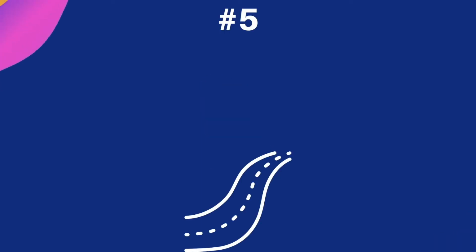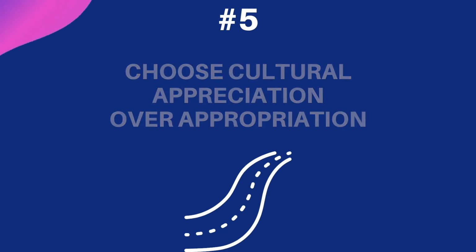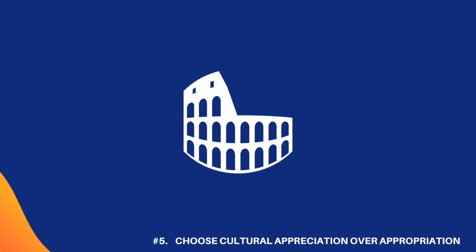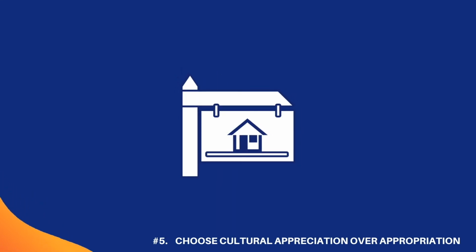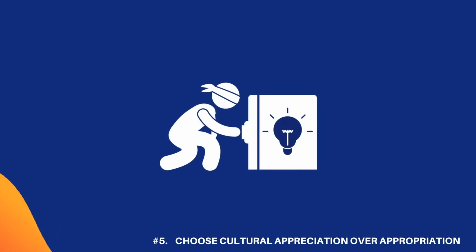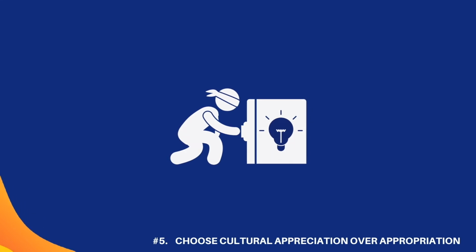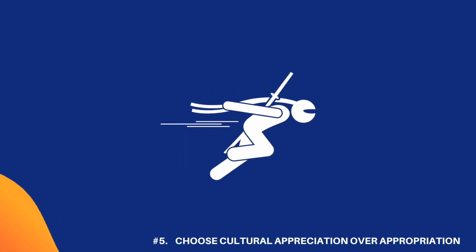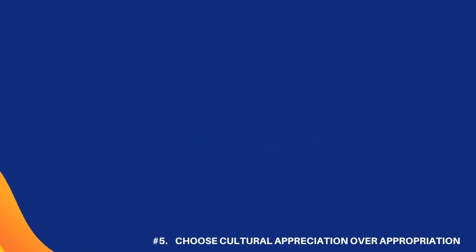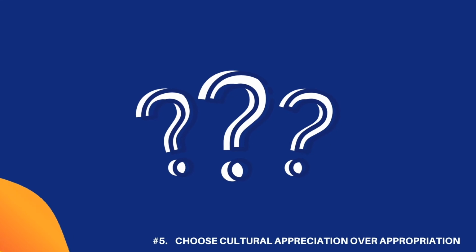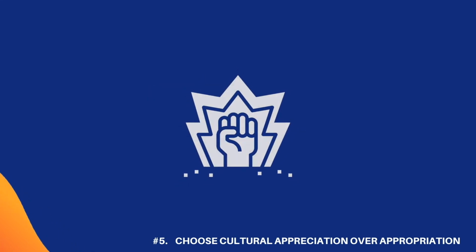Number 5. Choose cultural appreciation over appropriation. In Western history, the arts have been held as white property. This has created conditions for artists to engage in cultural appropriation. While there are examples of artists who intentionally use appropriation as a tool of subversion, this is distinct from cultural appropriation. It's time that we interrogate the process of cultural appropriation using an anti-oppressive stance to replace this practice.